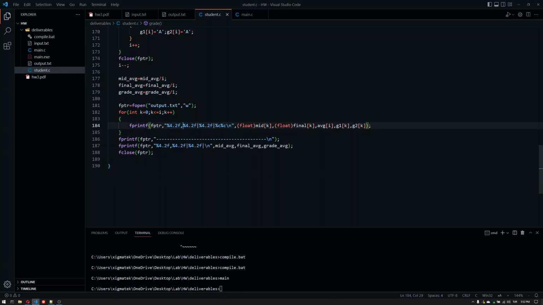So this is mid K. This is final K. This is average I. And then we have G1 and G2. So what seems to be the issue here?